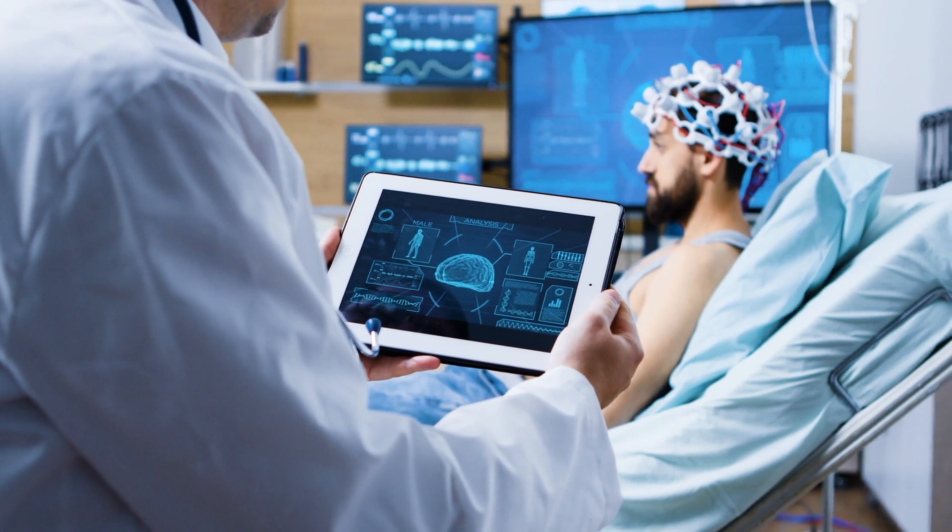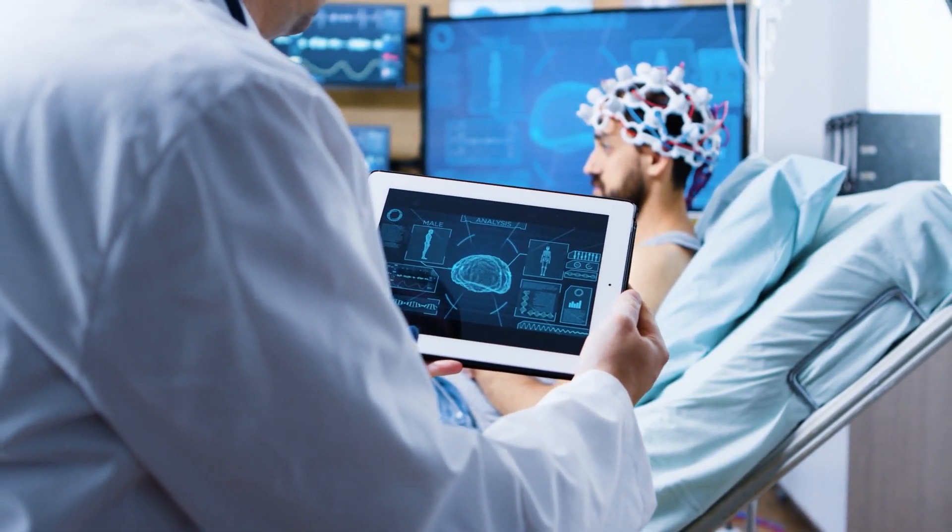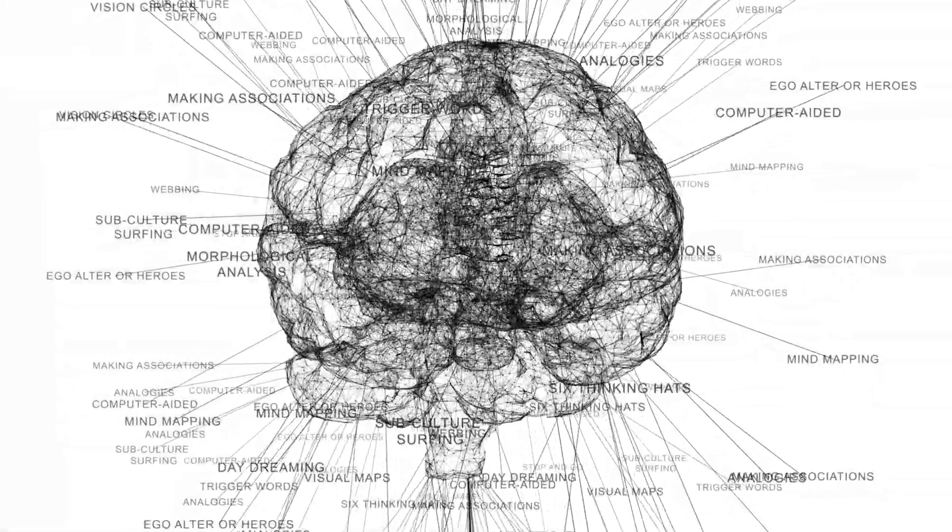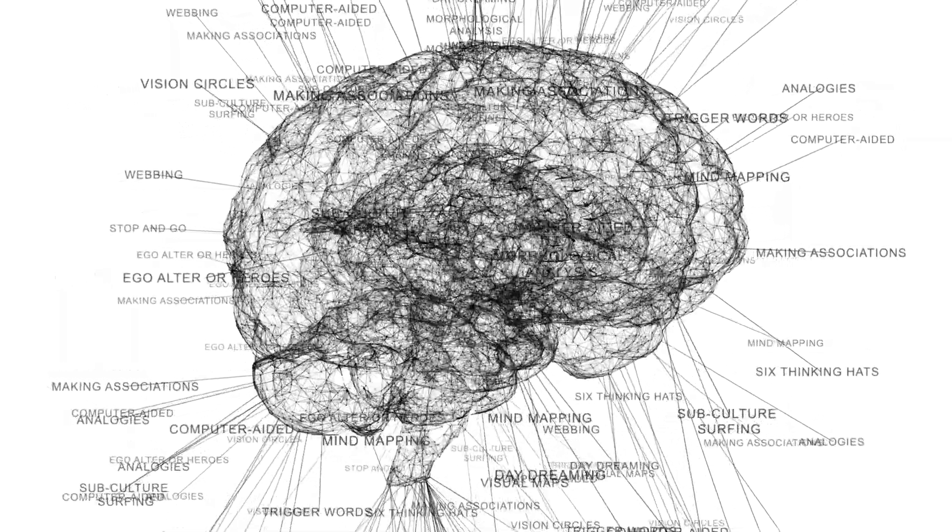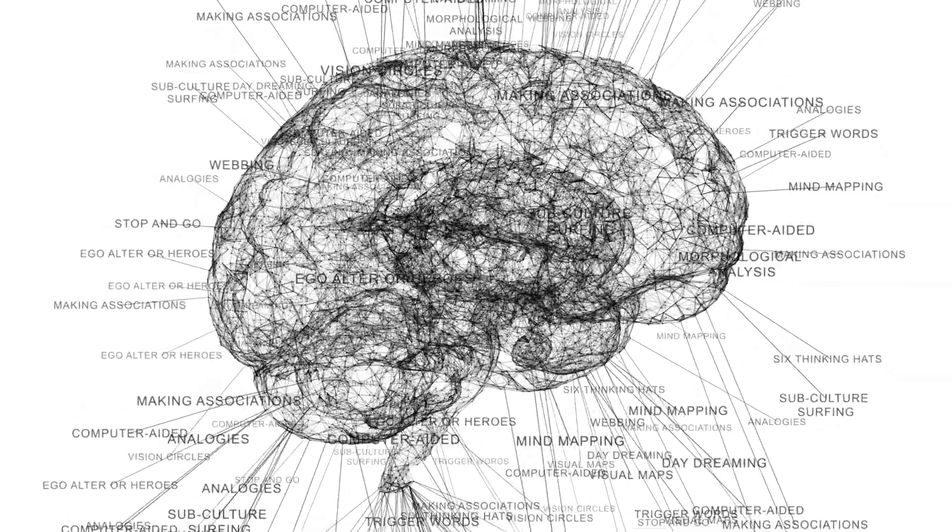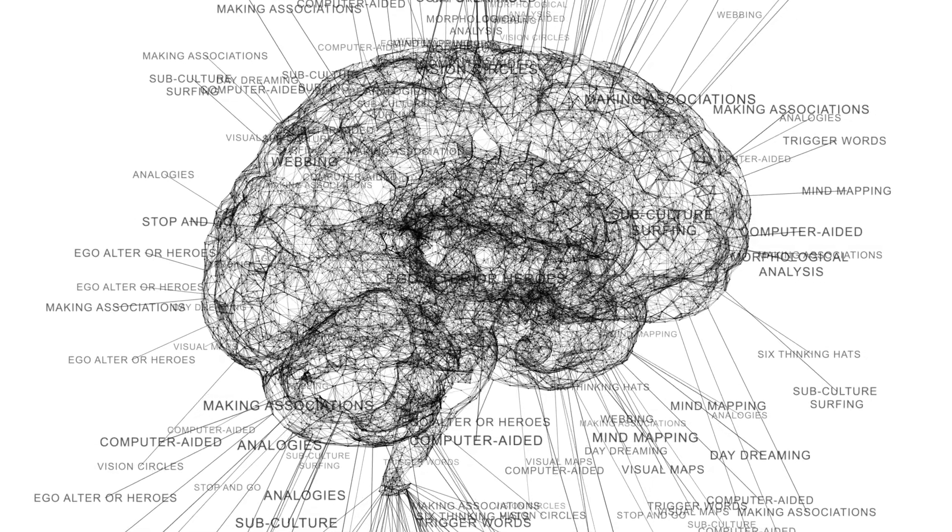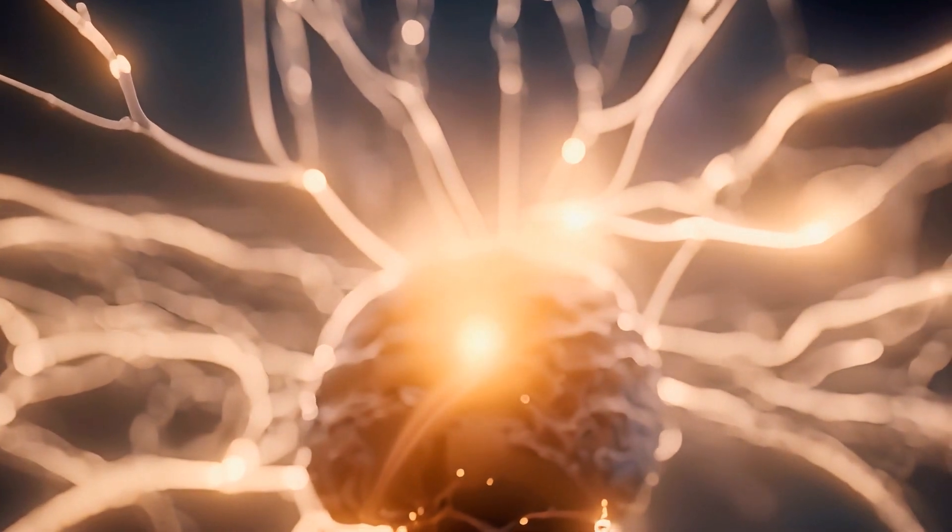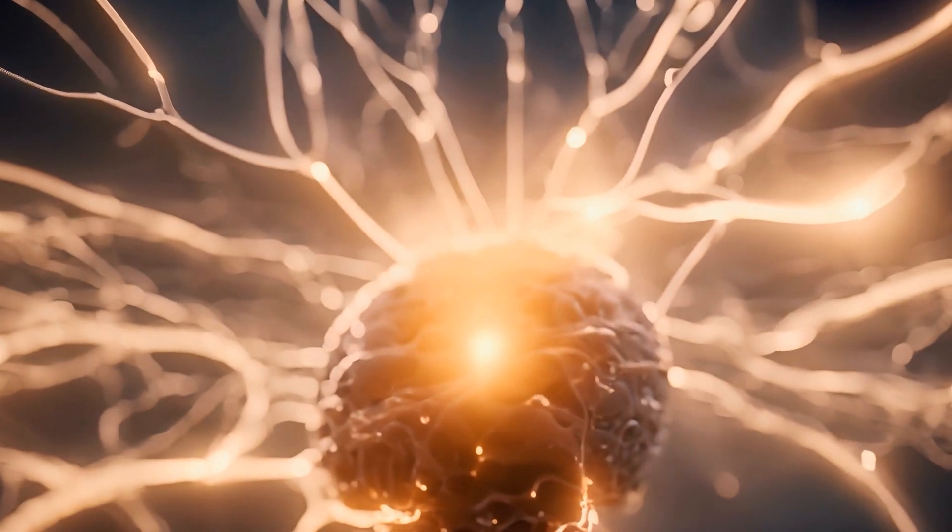Let's start with a story. This is Benjamin Rappaport. You probably don't recognize him, but he was one of the nine founders of Neuralink in 2017. Elon Musk claims he interviewed over a thousand people before deciding on the team of eight doctors, scientists, and engineers who would join him in creating a new brain implant technology. Looking at Ben's resume, it's easy to understand why he was chosen. A master's degree in physics and mathematics from Harvard, a master of science from Oxford, a doctorate in engineering from the Massachusetts Institute of Technology, and a medical degree from Harvard Medical School. He was working as a resident neurosurgeon in the years leading up to the creation of Neuralink.